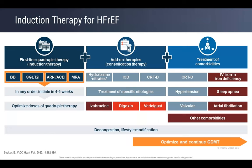So the aim is to bring them into the disease modifying medication. So induction of the therapy, as I said, when they are fully volume overloaded, don't start beta blocker at that point. Just hold on, titrate with your diuretics. You have fantastic diuretics so far in the country. You have torsemide, furosemide, bumetanide. They are all available, especially torsemide and furosemide, both in oral and IV medication. So you can do that. Then you start bringing in your disease modifying agents and up-titrate them as they go.